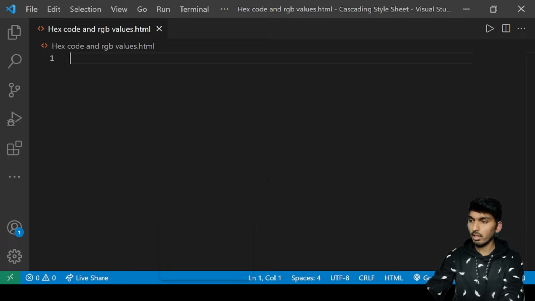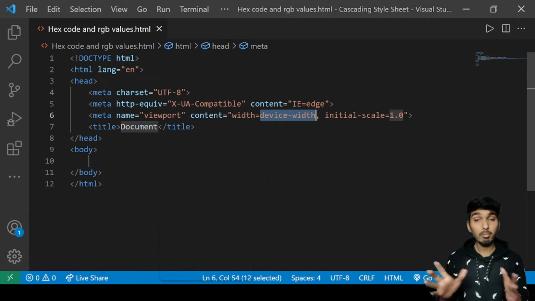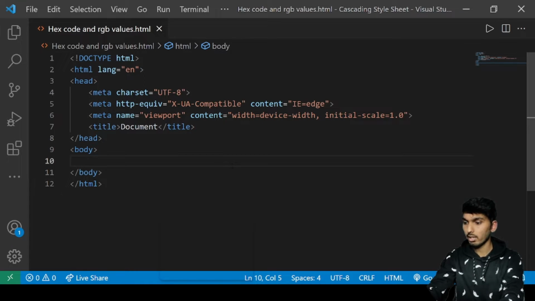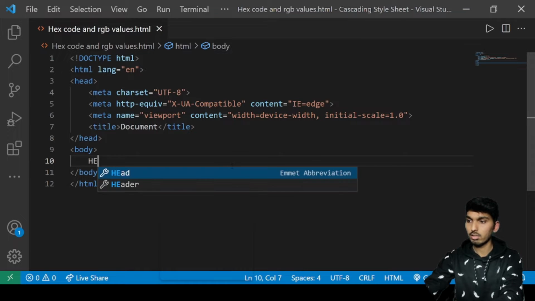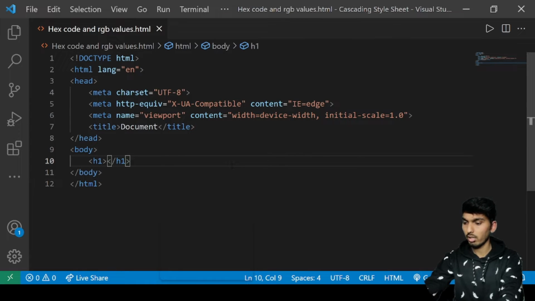We will start by typing an exclamation mark and pressing enter. This will create a basic boilerplate. Okay. So in our body tag, we will write our first heading, that is, we will write our h1 heading, and it will be hello world.